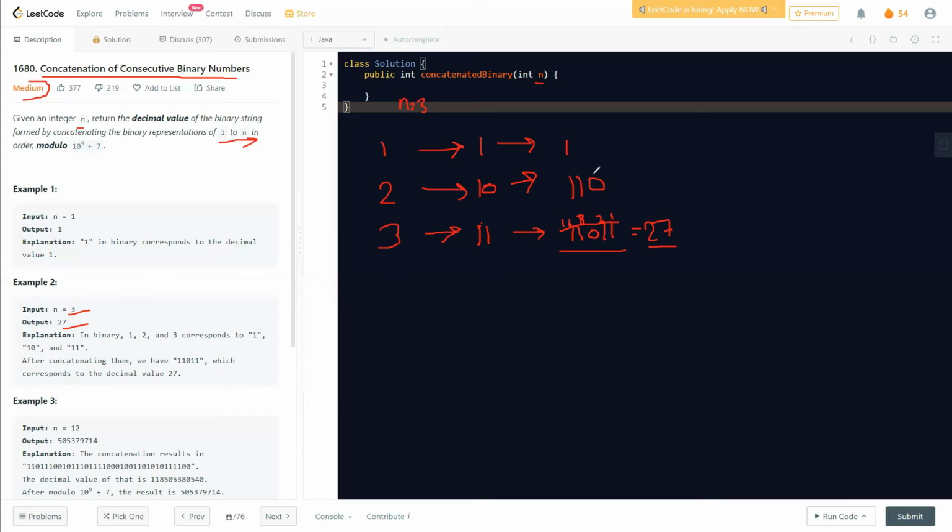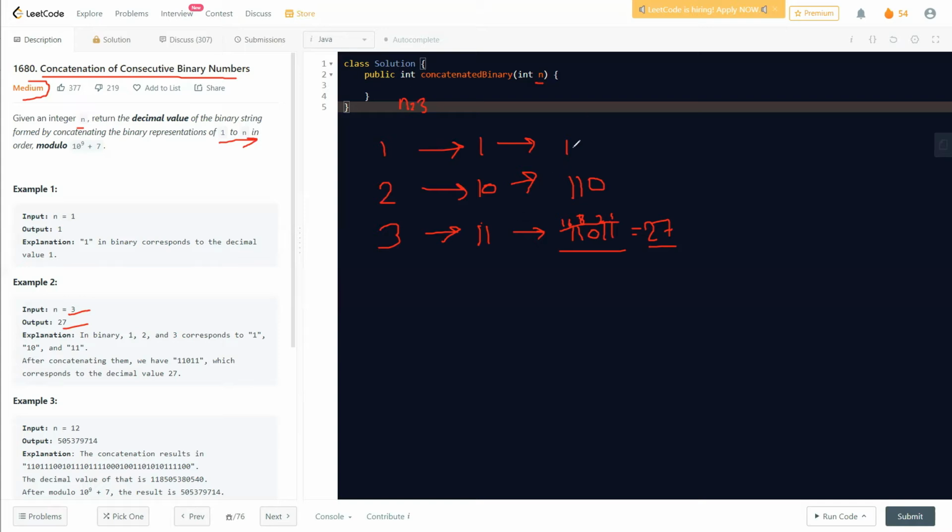So what can we do to solve this question? When we need to convert to binary and do binary calculations, there's no point doing anything else rather than a bitwise operation; it will eventually result in a faster solution. We might argue: why not directly convert the integer to a binary string? That can be done, but when you need to operate with bits, it's preferable to go with bitwise. That gives you a faster method.